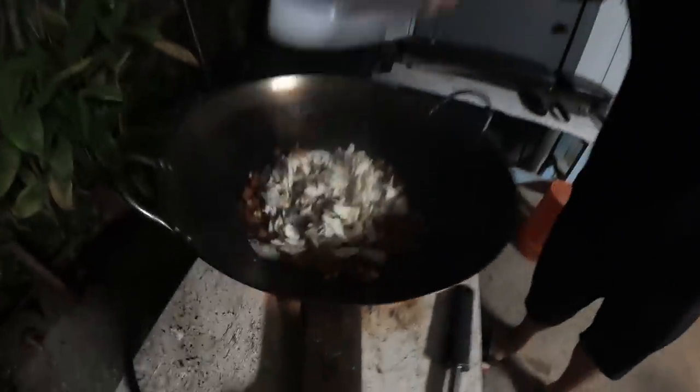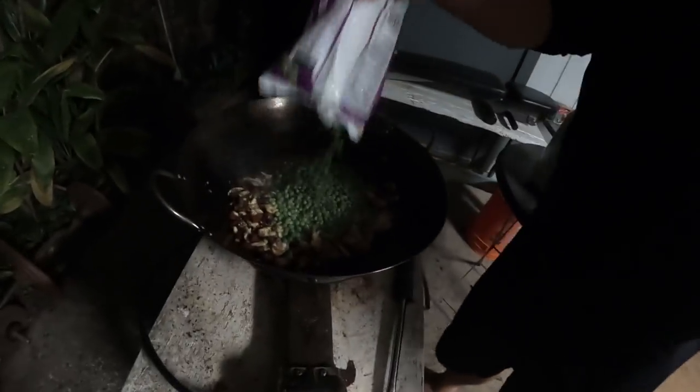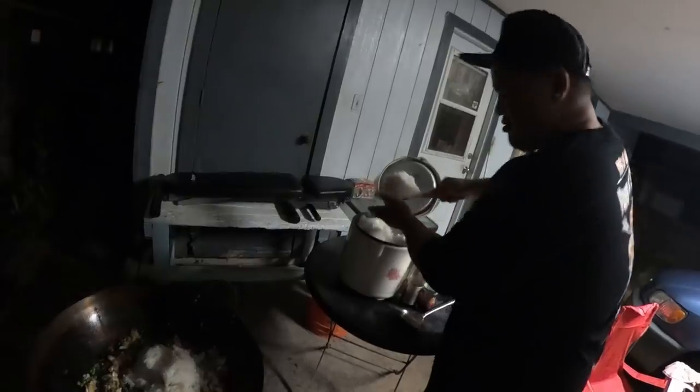All right, now that our sausage is all cooked down and all the other ingredients added, let's get our fish in there. Okay, chili peppers. Peas. All right, add in our rice.